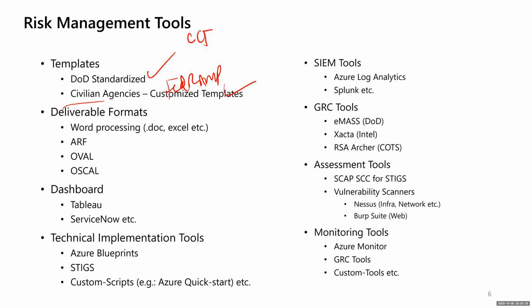What are the formats in which we are processing things? We have Word documents, the ARF, that's the Asset Reporting Format, which I think we are getting rid of now. The Open Vulnerability Assessment Language. OSCAL is a new initiative. I really love OSCAL. I'm working closely on it, actually as part of my job with FedRAMP and GSA, and the goal is to standardize the entire way we are delivering this. Unfortunately, it's still heavily focused on FedRAMP and DISA, not necessarily on the consumers from government agencies, but I believe we'll cross there.